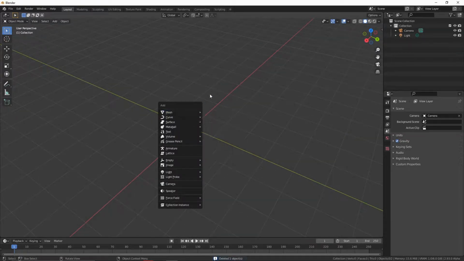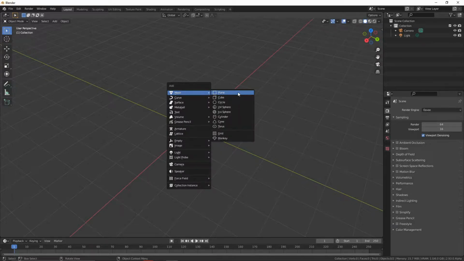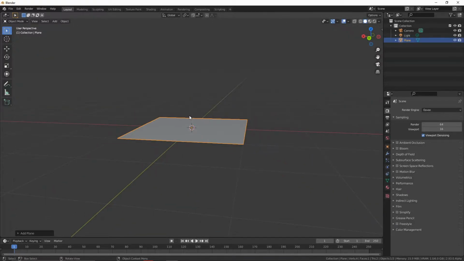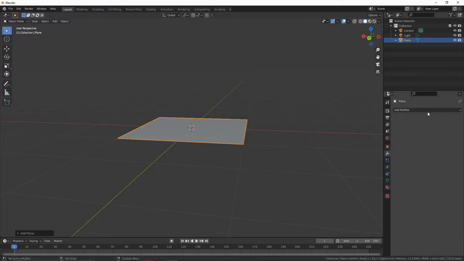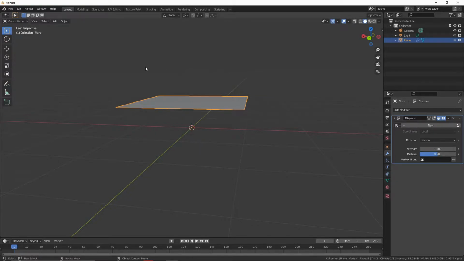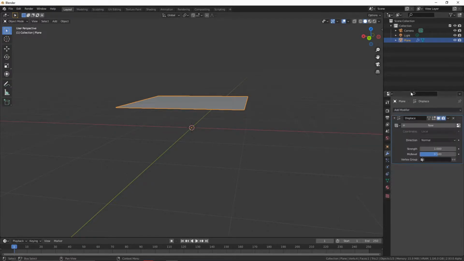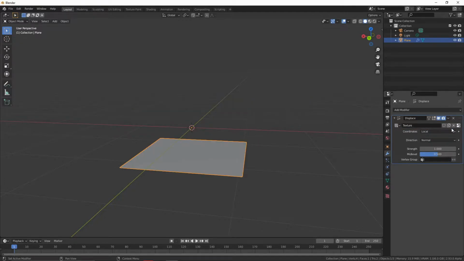First of all, we're going to do this in Eevee, and you don't need to turn anything on right now. Go to add a plane. For displacement, you have to have lots of geometry, but actually I'll just do a simple one right now. If I don't have any geometry, I add a displacement modifier, which is right here under Deform, and add a new texture. Press show texture in the texture tab.